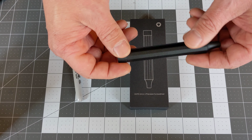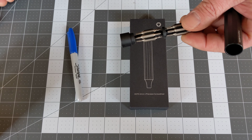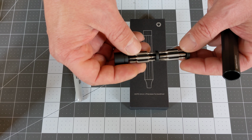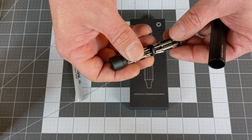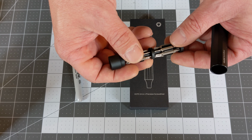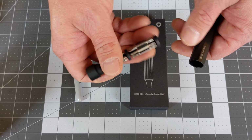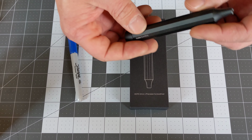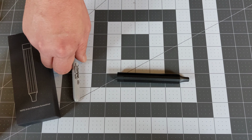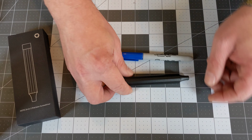Like I said, magnetic bit storage, 12 pieces with 4 Phillips heads, 2 flat heads, 4 hex, 8 Torx, a U, a Y, a W, a T-wing shaped, triangular, and pentagon bits. So it's a solid little precision screwdriver. You can see the size comparison to a Sharpie.